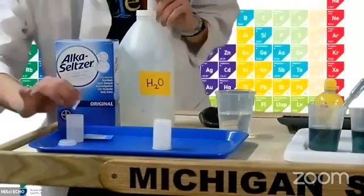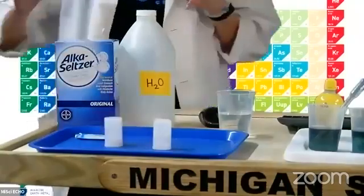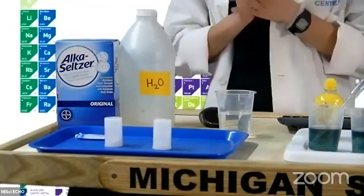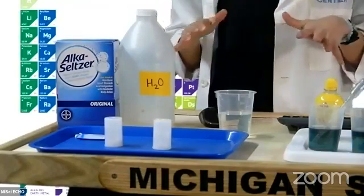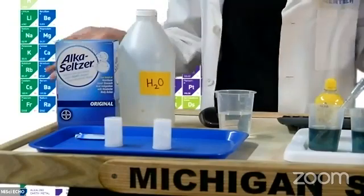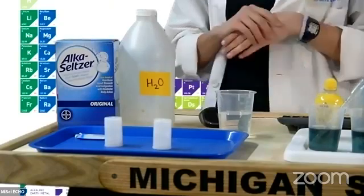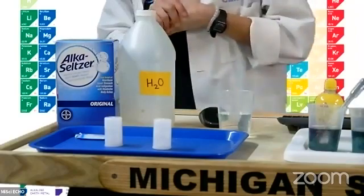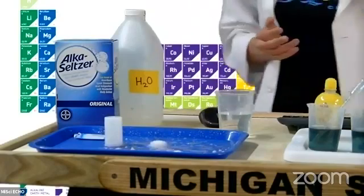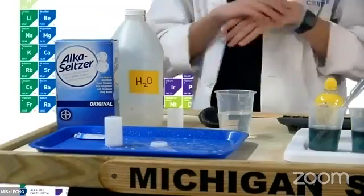Now we'll start our next one here, since we know we'll have about a minute or so before that one goes off as well. So this is a reaction that you can try at home. Here in my house, I've made sure that I've positioned my Alka-Seltzer Rockets so they are not underneath a light fixture. Again, this would be best performed outside, where you can get some fresh air and have no worries about making a mess once this explosion goes off. Just in case, once our rocket goes off, which is pretty loud and pretty exciting, I want to make sure it doesn't hit any of those light bulbs.